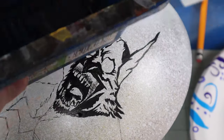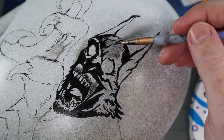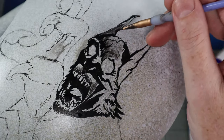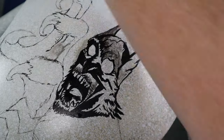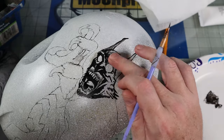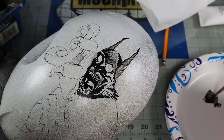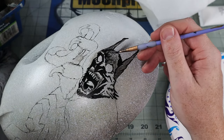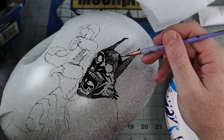So I painted the head, and now I'm going to show you the next step I am taking to add a little bit of value to my paint job. And by value, I mean a lightness to darkness. Instead of mixing white with the black to make a grayscale, I'm just going to add water to the acrylic. It'll make the paint a little more transparent, allowing for the base color to show through. The more water you add, the lighter the pass it'll make. You don't want to go too far in dilution because the paint will start to pull on the top unless you put down some sort of matte medium, which I did not.